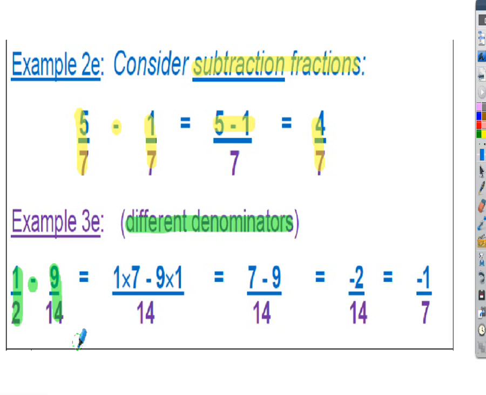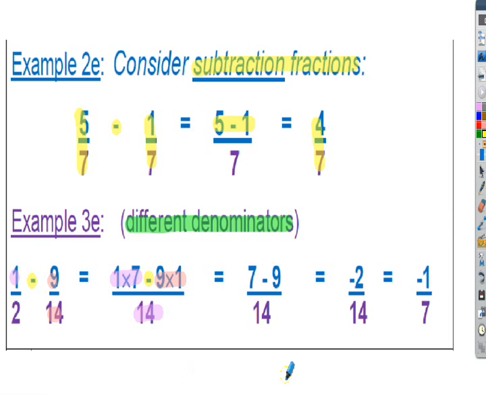First thing we need to do, as we did on the previous exercise, is to have a common denominator. In this case, the lowest common denominator is 14. 2 divides into 14, obviously 14 divides into 14. So that's my common denominator. What I'm effectively doing now is writing both of the numerators over the common denominator of 14. So how many times does 2 divide into 14? We know it goes 7 times, so I'm going to multiply the 1 here by 7. Taking my next fraction, how many times does the 14 divide into the 14? Once, of course. So I'm going to multiply my 9 by 1. And I'm subtracting here, of course.